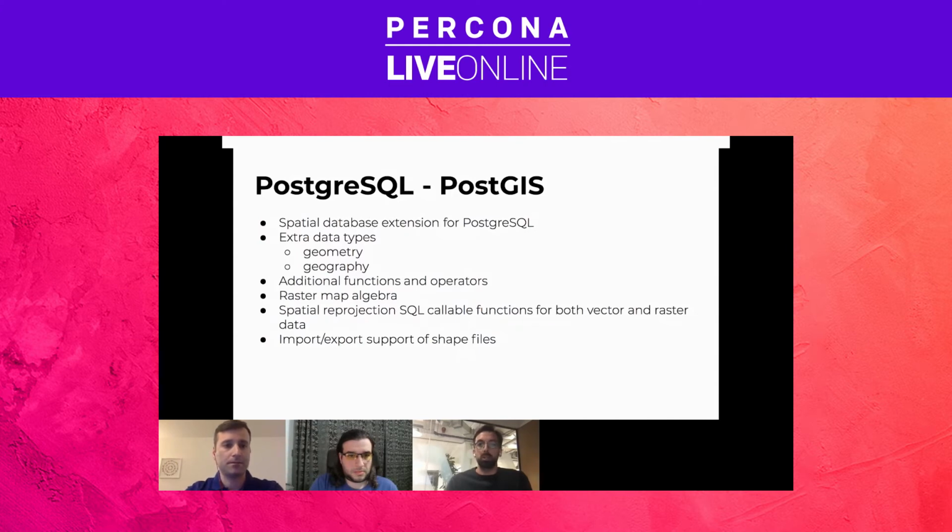So the extension I'm talking about is PostGIS, and it allows geographic information systems objects to be stored in the database. This extension includes support for the GIS-based R-tree spatial indexes and functions for analysis and processing of GIS objects. PostGIS also adds extra types, geometry and geography, for example, functions, operators, and index enhancements that apply to these special types. It also provides support for importing and exporting shapefiles, and many other features.